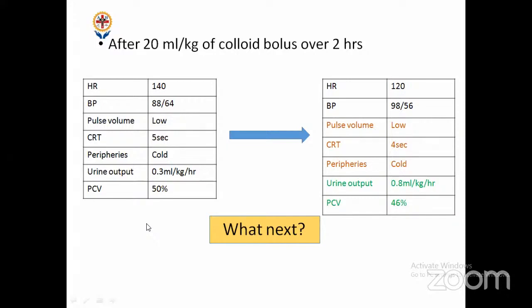Here the vitals are dramatically improving. The heart rate came down, BP improved, the urinary output improved from 0.3 to 0.8, the CRT is coming down and PCV is coming down, that means you are compensating the leak well with your fluids. So there is no point of giving blood in this situation. You may be correct when your urinary output is still 0.3 ml per kg per hour and PCV is 45. You might try by giving blood. But when urinary output is more than 0.5 and your PCV is coming down, that means your child is improving. When the child is improving, you need to change your management. So you can rightly say you can change to crystalloid or you can come down on the colloid as well.